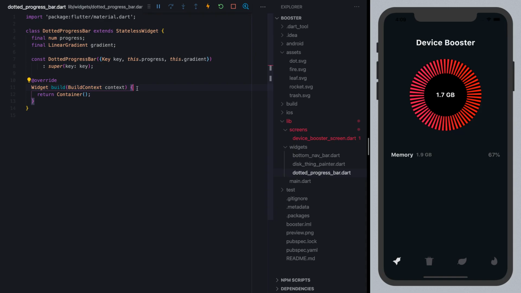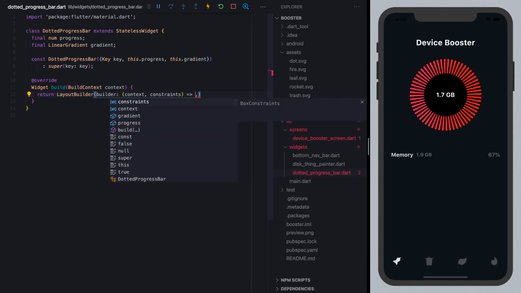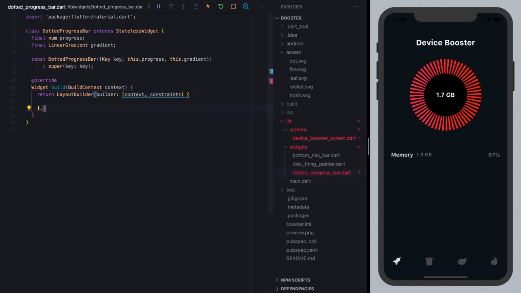But it's kind of overkill for this example. So what I'm going to use is this thing called a LayoutBuilder. Let's do that again. LayoutBuilder. All right, builder, context, constraints. And then here we're going to pass a method. So within this constraints object, we can actually find the size.